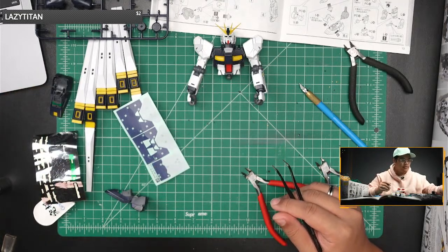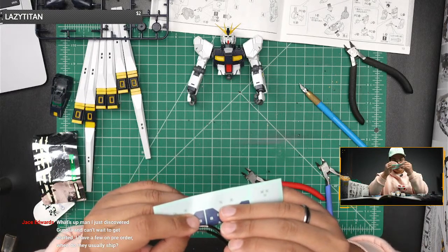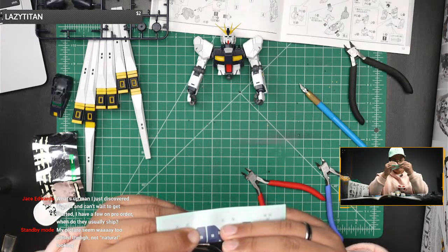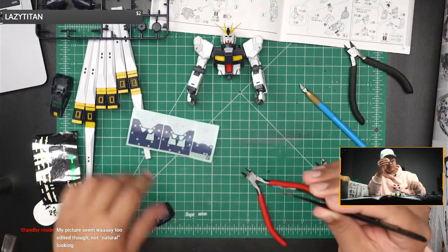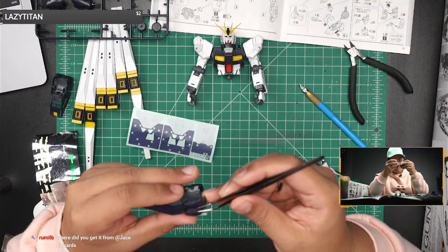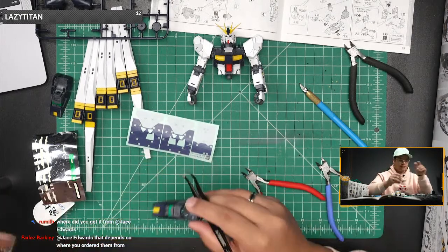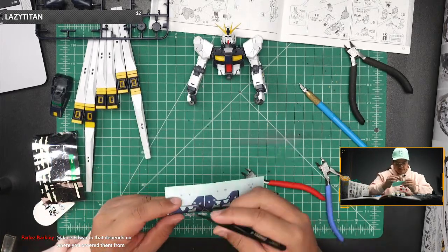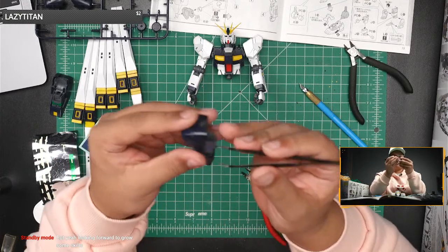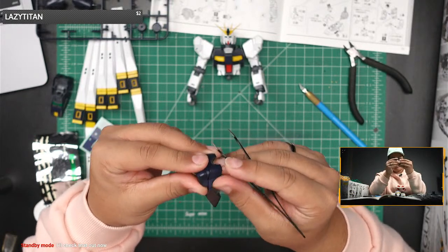Such a bizarre move for a kit that's usually so detailed and adverse to stickers. That's true. Yeah, it was definitely a weird part of the Sazabi when I started doing it. Just because, I don't know, I feel like not only does it not really even need the stickers, but there's already so many tones of red in the runners that, like, did you really need to use stickers for another tone? I don't know. I'm being nitpicky. I guess we should just be thankful that we have color separated parts in general and not take it for granted.